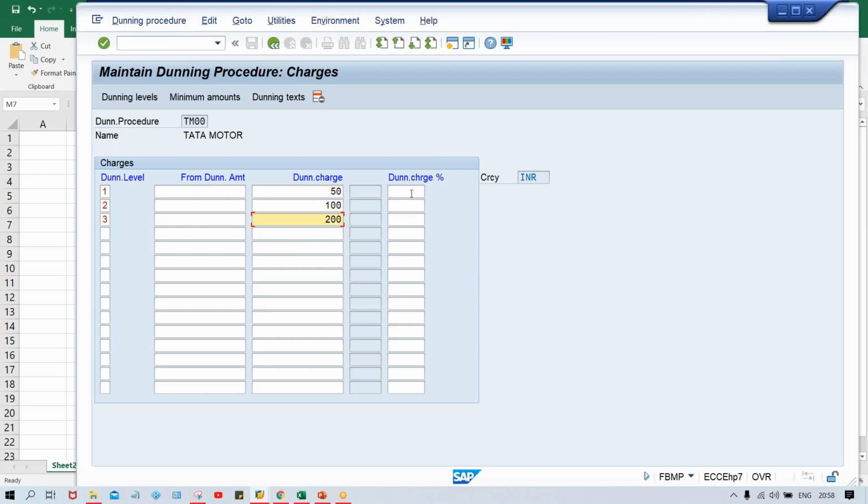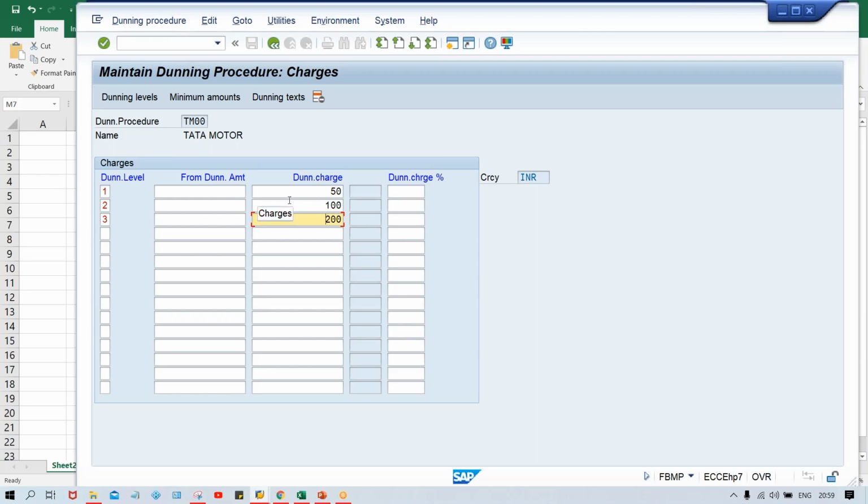Right, even in percentage also you can, but percentage means, let's suppose if the invoice amount is more and here percentage we are going to give. So in that case, dunning charges, even if the invoice amount is 50 lakh and here 1% he has specified, so that is also going to be huge, right? So generally, it depends upon the client, as per their inputs, we have to configure. Now, so here these are the charges I have specified.